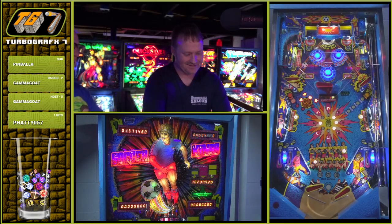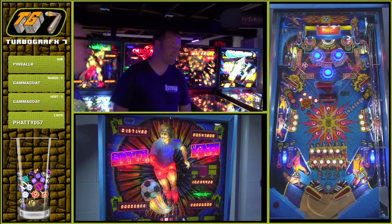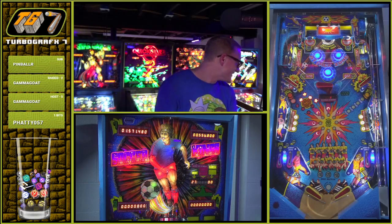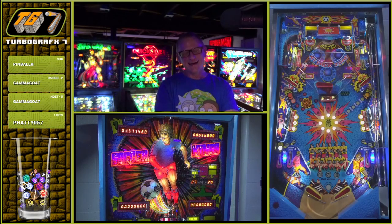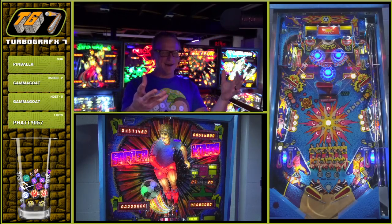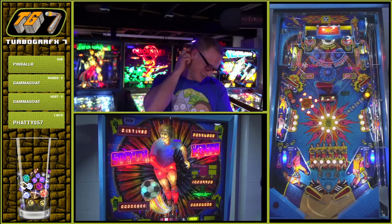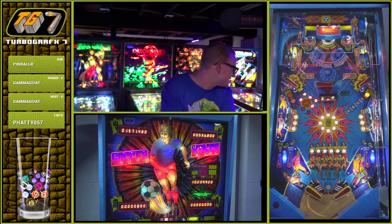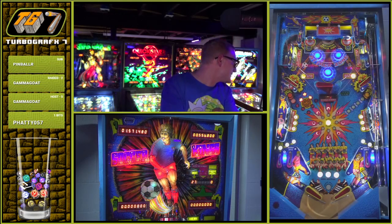Maybe somebody will make a plumbus, or maybe a light up plumbus. Or maybe there's a multiball where you get Swifty. Yes, there will be a disco ball that comes out. That would be awesome, the Swifty multiball. As you're playing, you're going through the lyrics. Yeah, just total nonsense.